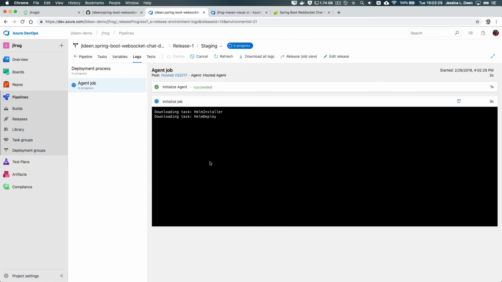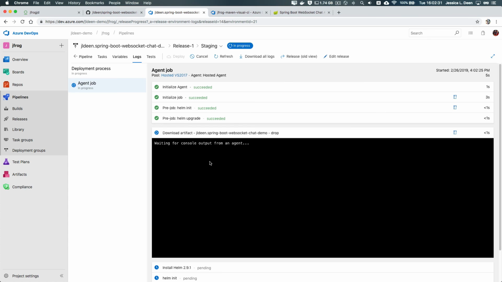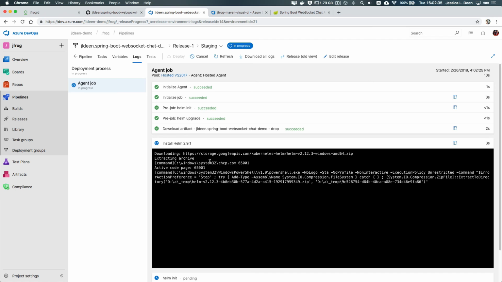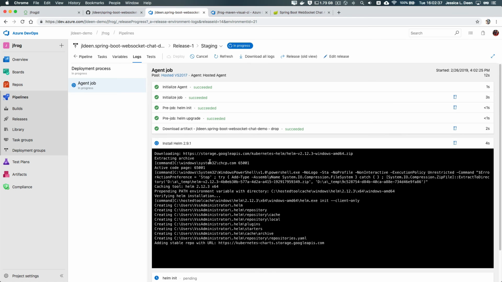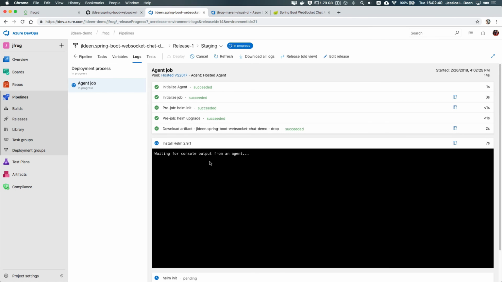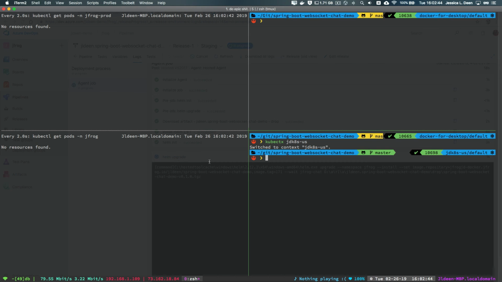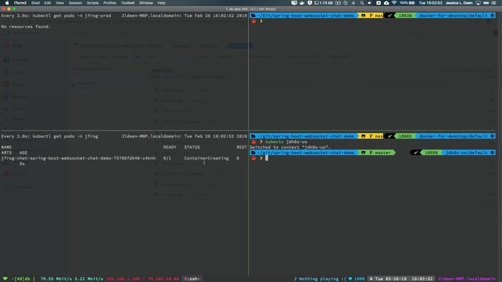So you'll see this initialized task. It's setting up, it's downloading our artifacts, which were created in the previous build. It's setting up our release server with Helm. Now in the future, you could set up your own private agent that would already have that. Now it's going to run the Helm upgrade command. So we'll let that run in the background, and as it does, you'll be able to see right here, it's pending, containers creating, and it looks like our deployment is already complete, and now it's up and running.